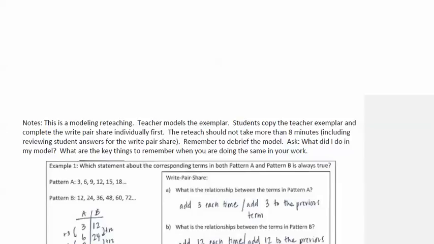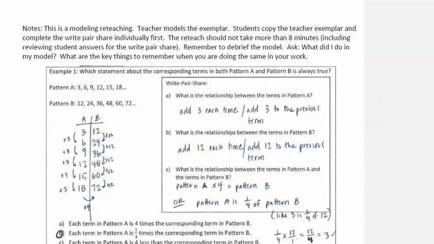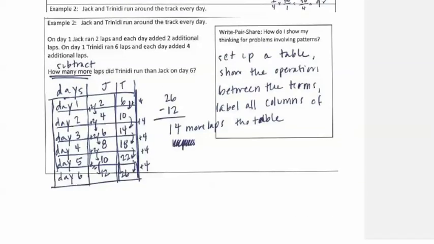Right, the focus of this reteaching is that students create two patterns using two different rules and then be able to compare terms from one pattern to the other. So by comparing terms, we could say like a multiplicative comparison. Example 1 asks a multiplicative comparison: all the terms in pattern A are what fraction of all the terms in pattern B? Or it could be an addition or subtraction comparison, like example 2.